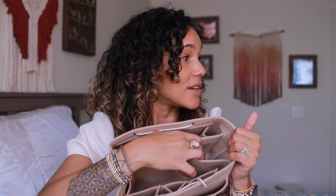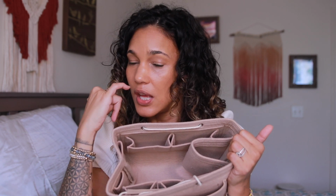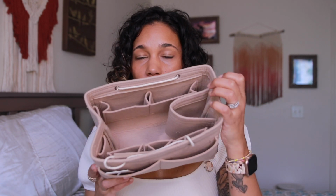I took it because I carry a big fat thermos bottle of tea with me every time I leave the house, and it's almost a liter. It's very big. So no, it's not a liter, it's like 600 mL. Anyway, it's pretty big, and I usually put it in the bag between two other things so it stays upright.